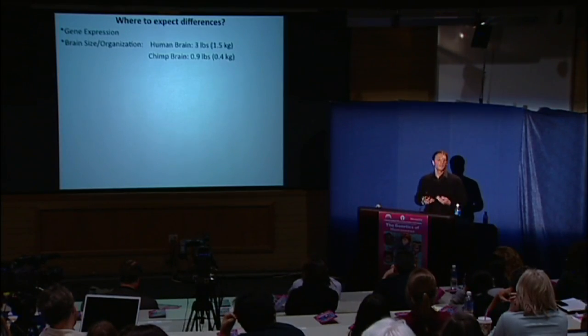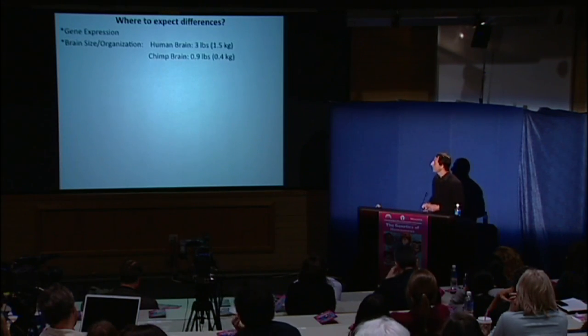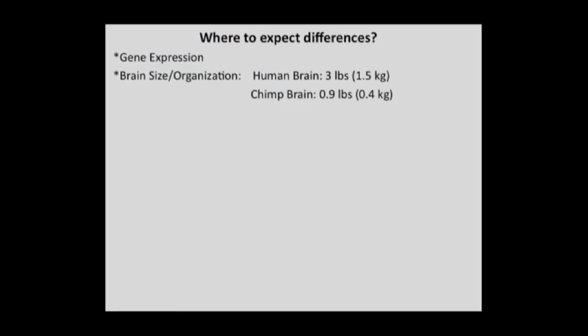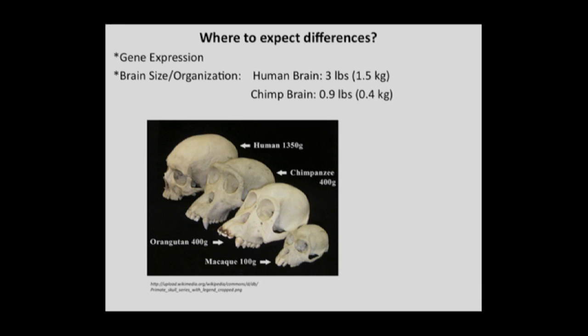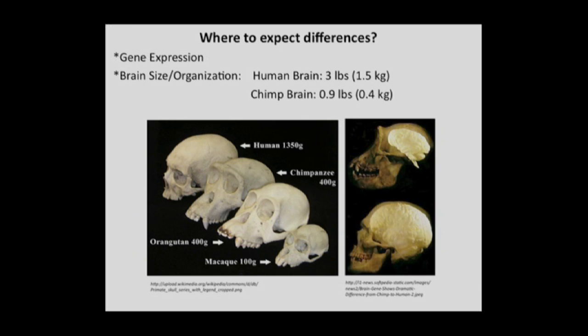So what kind of difference would one expect to see in the brain? There are lots of reports that the human brain has a different genetic expression compared to the other species. There is also a clear difference in brain size and organization. Although the skull size of all the primates is roughly comparable, the actual cranial capacity and the brain size of humans are much larger compared to the other primates. So this is just an indication that we should start to see some of those differences regarding brain size and organization, as well as gene expression.